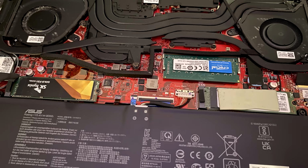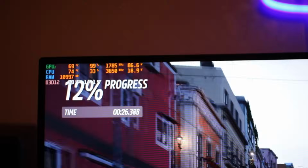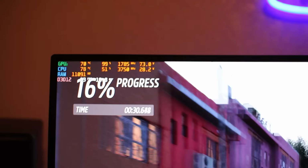You can just take a small paintbrush or something to gently wipe the dust out of the fans, and that usually works pretty well. Now, undervolting, this is a big one. If you want to boost that Time Spy score and maybe boost some FPS a little bit, you can try undervolting. Here's an example of me playing Forza while undervolting. You can see how the clock speed stays high, but the temps are low.